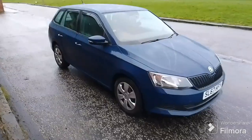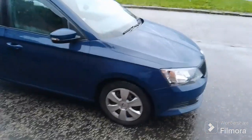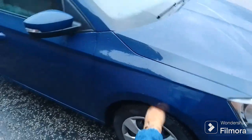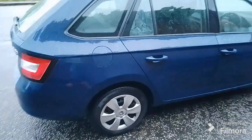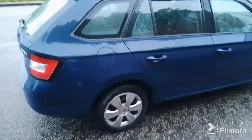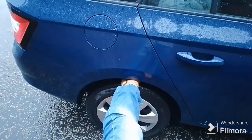But anyway, I'll just show you the new ride height of the Fabia. So this is the new ride height. Apparently it's back to standard. Let's see if we can get a shoe in here. Yeah, get a shoe in there. That's the Mighty Car Mods test. I'm not happy with the back. The back seems awfully high for my liking, but I don't know if it's still going to settle. It might settle. Oh, you could get your shoe in there, no problem.